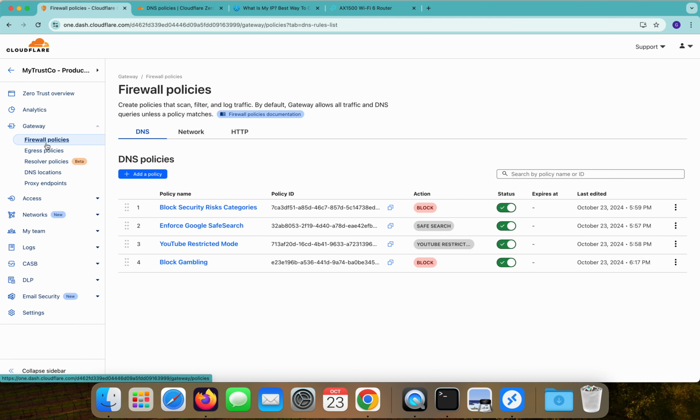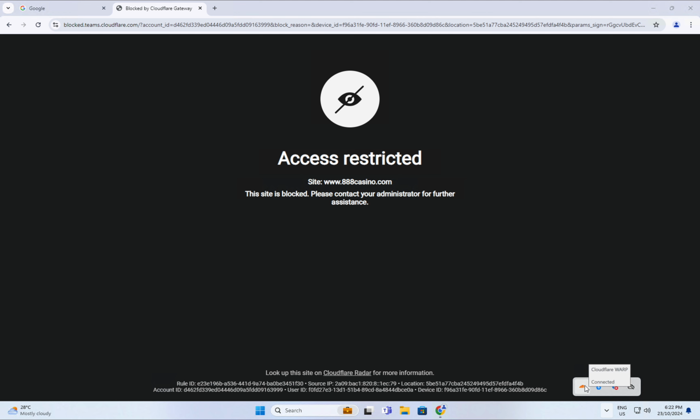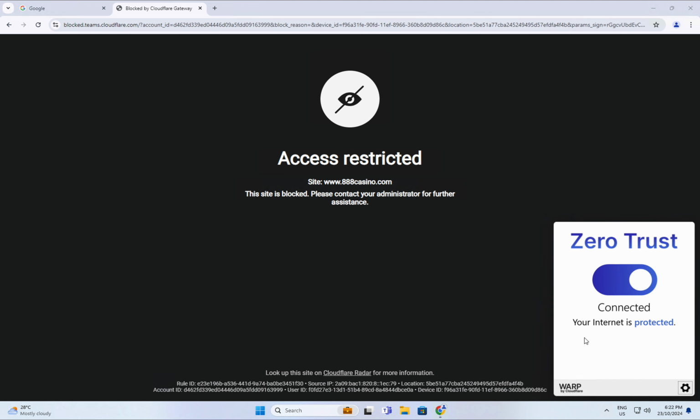Now let's say there's a requirement to assign a specific policy for a specific user. Let's see how we can allow gambling websites for Giri, because when you have the WARP agent deployed, there are actually three important benefits. One, we can identify who the user is, what the group membership is, and we can perform a device posture check like ZTNA score of CrowdStrike, maybe Microsoft Intune compliance, file, registry, process, etc. And the agent will build an encrypted tunnel to the closest Cloudflare data center based on the user location.